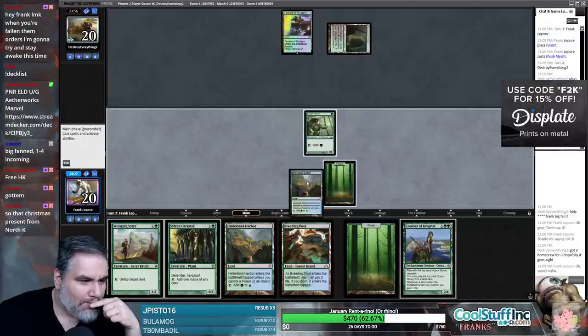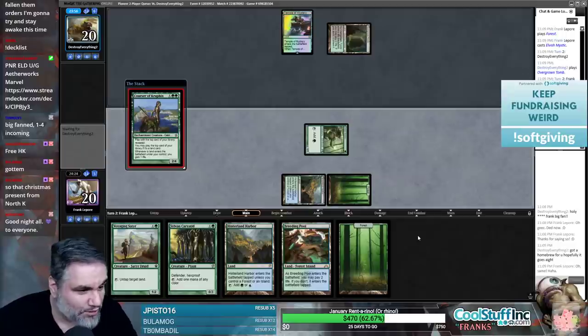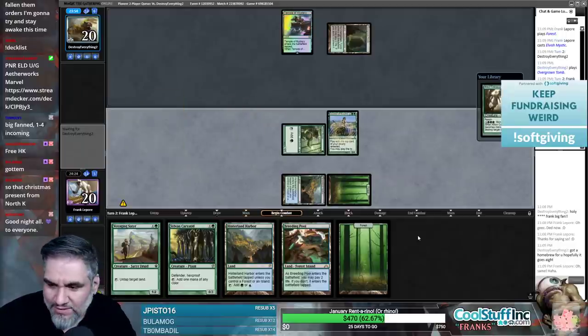Boom, boom, boom, boom. I guess we'll just play Courser. It's a better use of mana. Oh, Arbor Colossus.